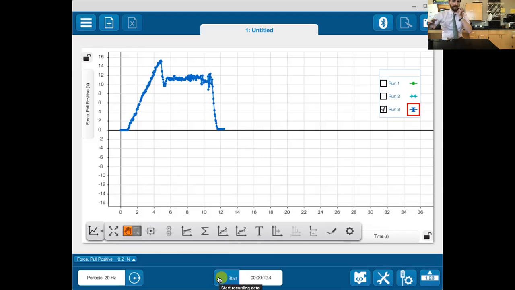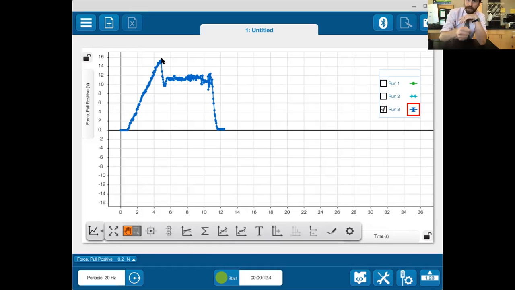So let's look at that for a second. You can see that I was applying increasing force all the way up to this peak. That peak corresponds roughly to the maximum static friction value. Kind of like in the example problem that we just did, if I apply a certain amount of force and I need that much force to get the thing moving, that tells me what the maximum value of the static friction is. So from this value, up here near 16, I could maybe calculate what the coefficient of static friction was if I knew the mass of the cart that I was using.